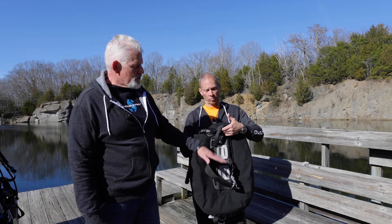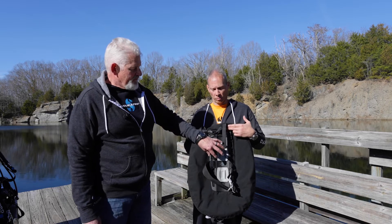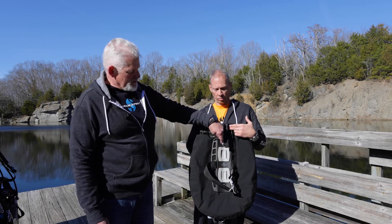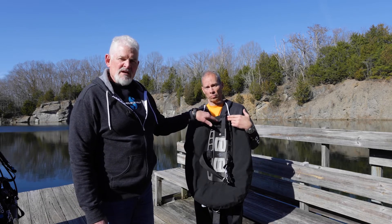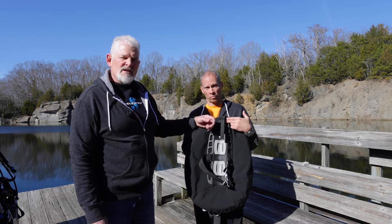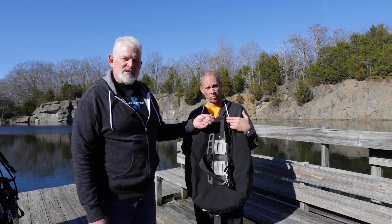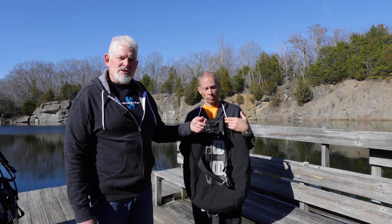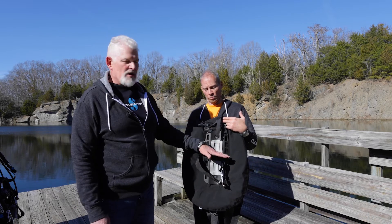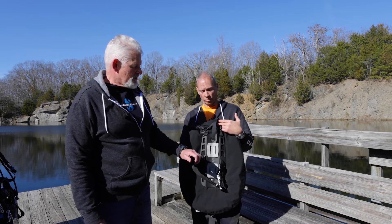There's no reason to have two tank straps with a single tank configuration because, similar to the double tank setup, we have bolts going through this single tank adapter, through the grommet holes in the wing, and then through the pressed fittings on our back plate. Then we have our ergo nuts with stainless steel wing nuts inside, screwing onto those stainless steel bolts. So this is a very secure system — we only need one cylinder strap, or super cinch in this case.